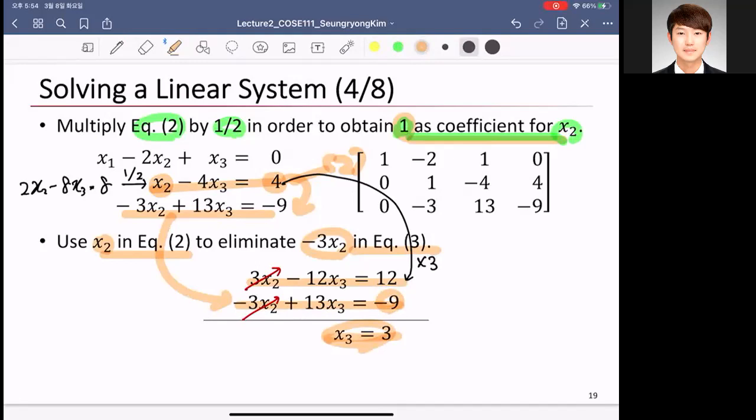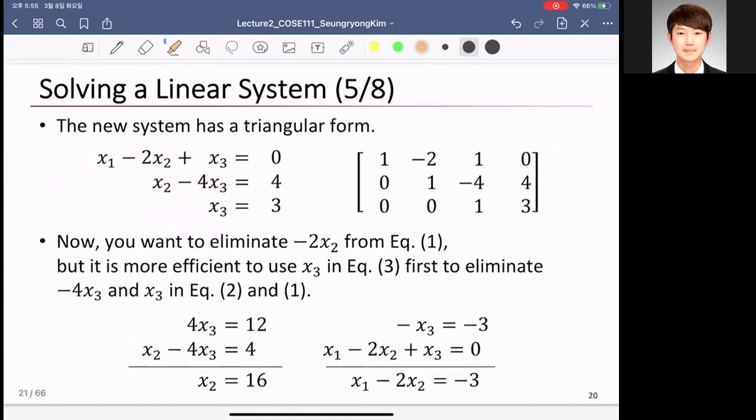In this case, in this linear system, the corresponding coefficient matrix looks like this. Right? Just look at it for now. Sorry, not the coefficient matrix, the augmented matrix looks like this. Right? What are you going to do next? Now we have a new linear system in triangular form that looks like this. Because we eliminated this term and this term, we now have a triangular form.